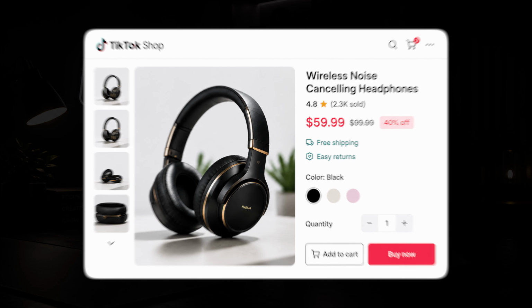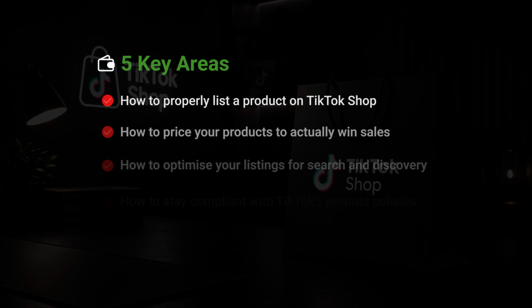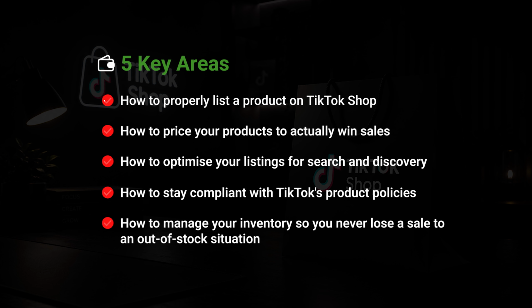It's the first thing a potential customer sees when they tap on your product, and it either builds enough trust and excitement for them to hit add to cart, or it doesn't. In this video, we're going to make sure yours does. We're covering 5 key areas today. How to properly list a product on TikTok Shop. How to price your products to actually win sales. How to optimize your listings for search and discovery. How to stay compliant with TikTok's product policies. And how to manage your inventory so you never lose a sale to an out-of-stock situation.